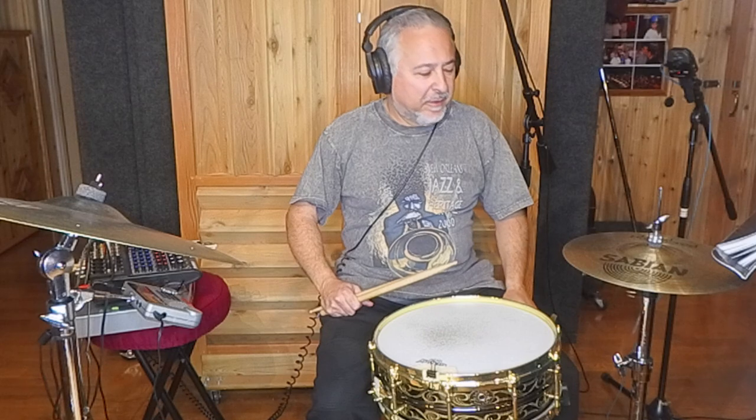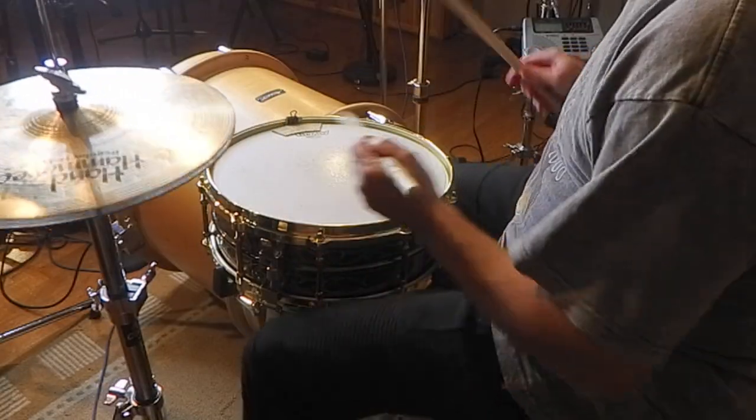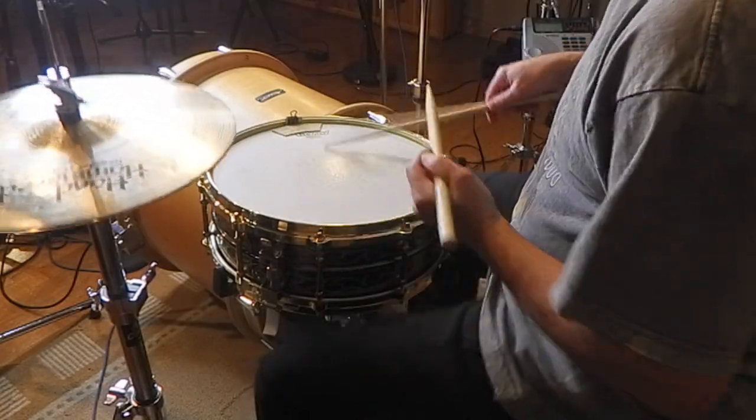Hi, I'm Rick Dior, and today we're going to explore an exercise that I do to get my playing a little more even when I'm playing straight 16th styles. So if I'm playing samba in a straight 16th style, not the loping style, that's the authentic style, that would sound like this. But I'm talking about a more, let's say, American style that's a little stiffer.